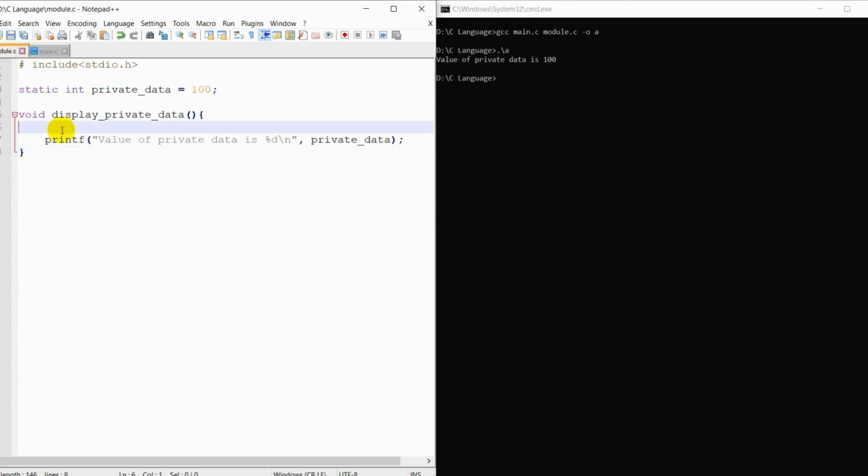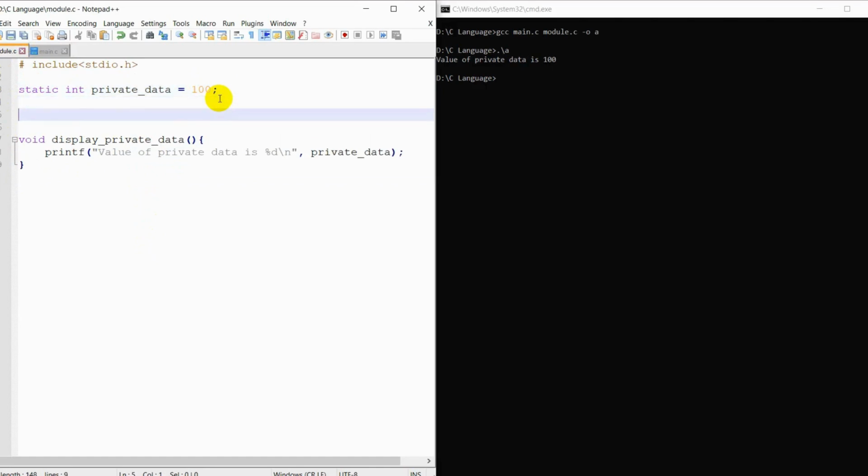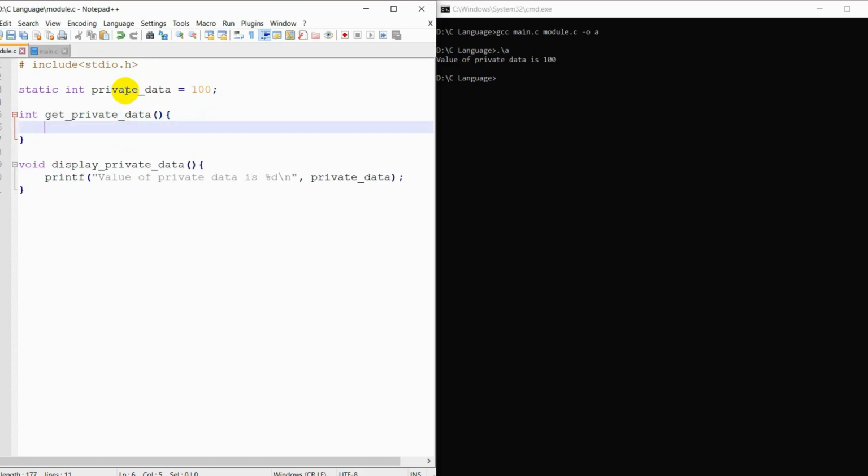What will happen if we try to access this private variable directly? We cannot directly access this private variable. So if we want to access this private data, we have to make another kind of function, because this one is an integer value. So we make an int get_private_data, and this function only returns the private data.